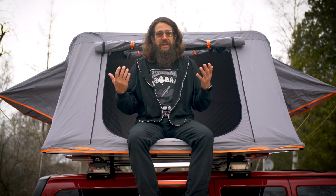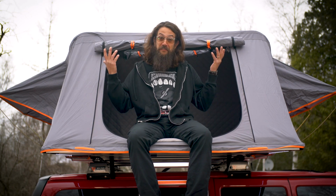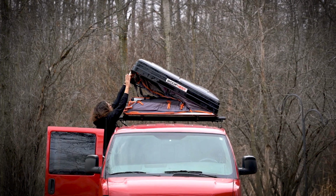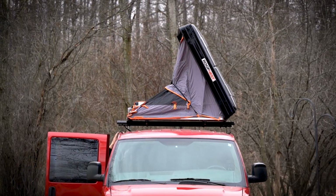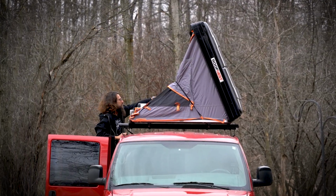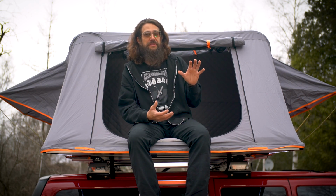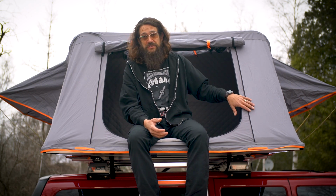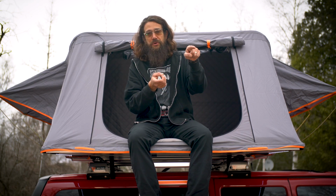It's absolutely amazing. When doing research for all these rooftop tents, one of the things that freaked me out was that these things run off gas struts, which is nice. So when you pop this open, it just lifts up and does its thing. But at the same time, I was very worried about wind, rain, whatever. If this thing was going to knock over on us while we were sleeping. But the gas struts that Roofnest uses in their products are out of control. They actually make some little locks that you can put in there too.